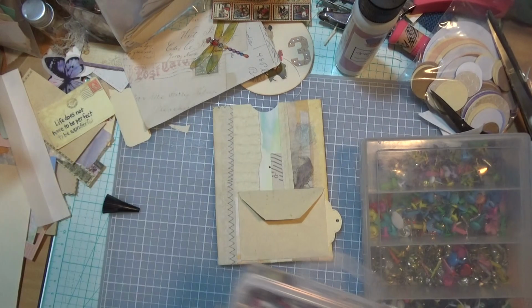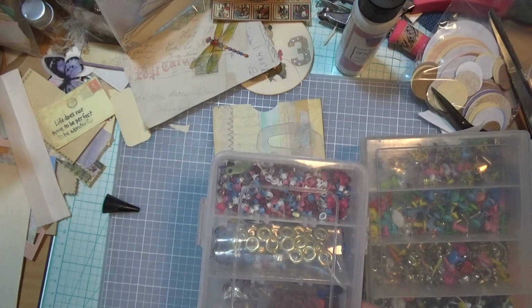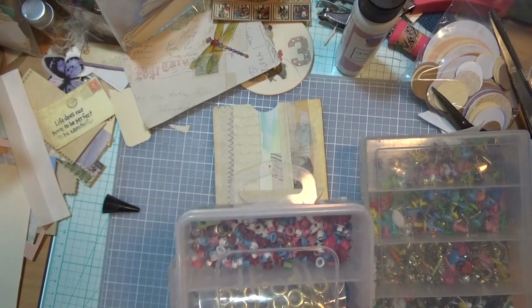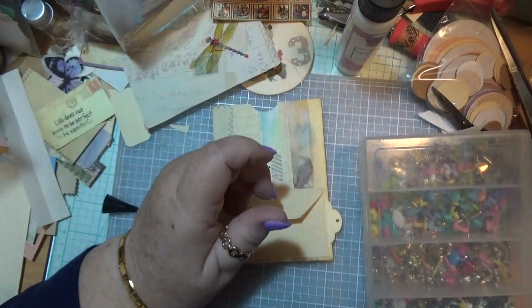I do like using the eyelets, but we need that for... No, I don't have to have an eyelet. We have a brad this time. I'll put this back up here where it's supposed to be.